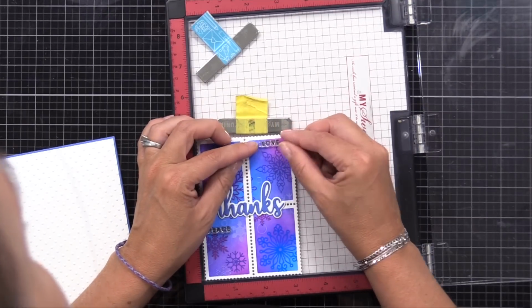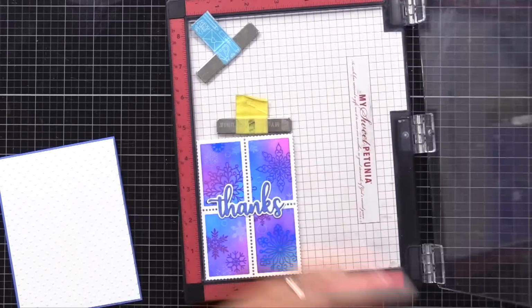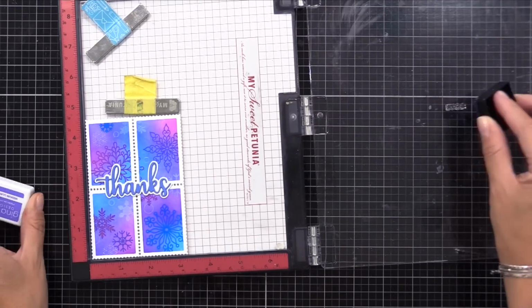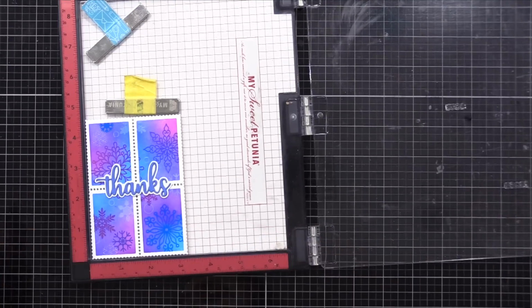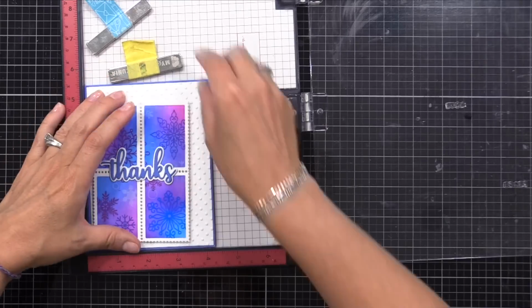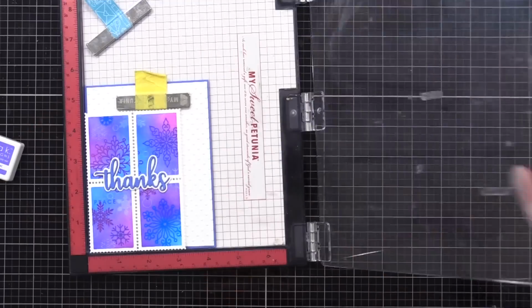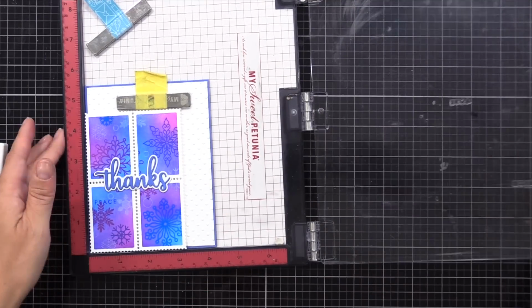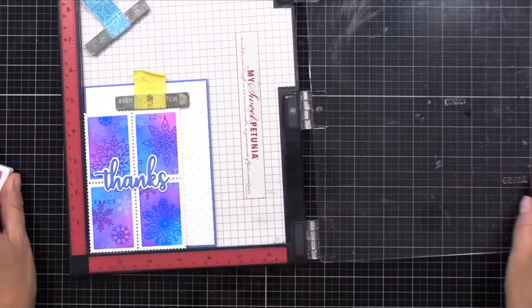So I took the sentiment that says peace and love. It's from the Wishing You stamp set that I showed you earlier. And I cut the words apart. I promise it's okay to cut your stamps apart as long as you cut between the images. So I cut between the words peace and love. And I'm stamping those words kind of randomly in those inked window panels, just to add some more interest to it. I even stamped some vertical just to kind of change things up.